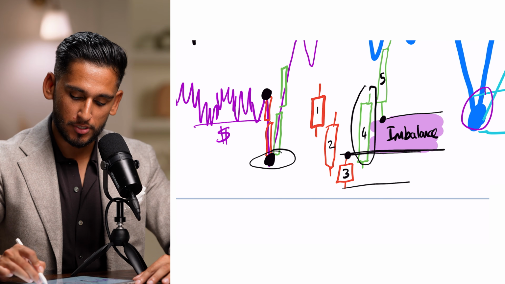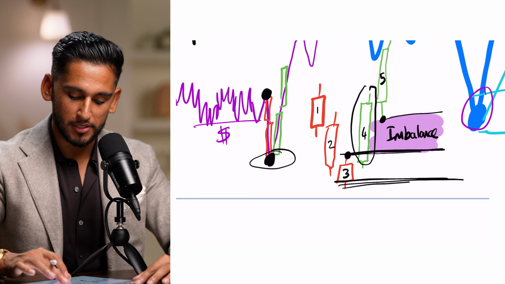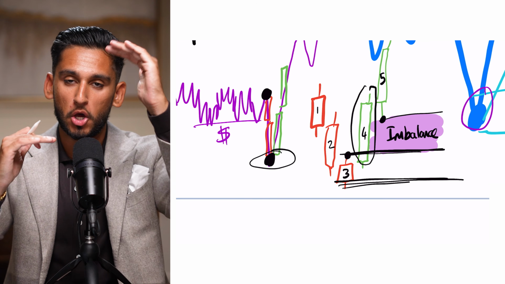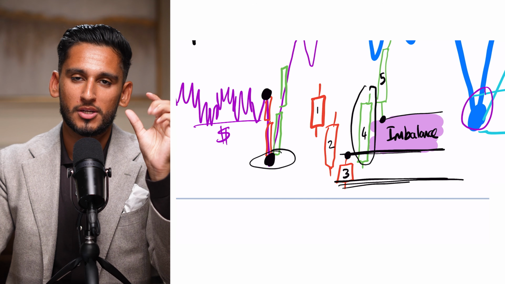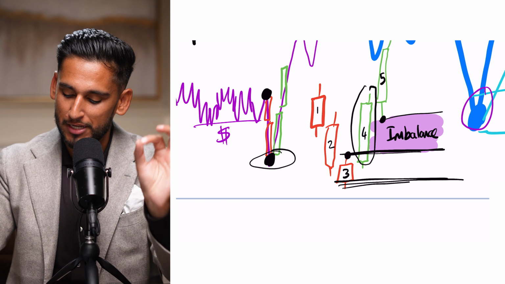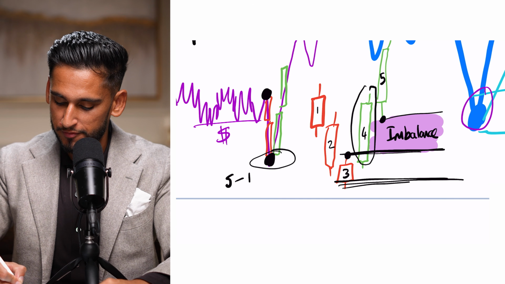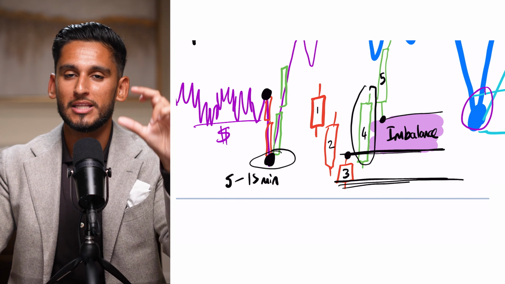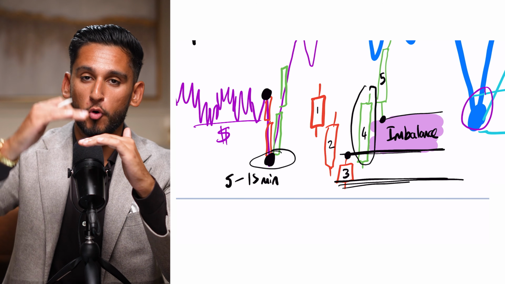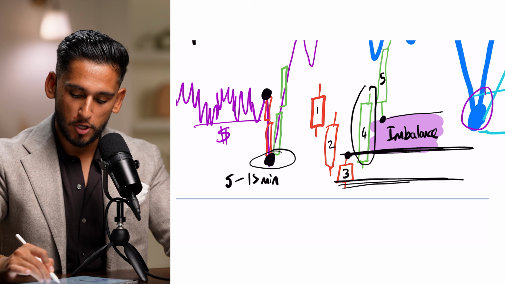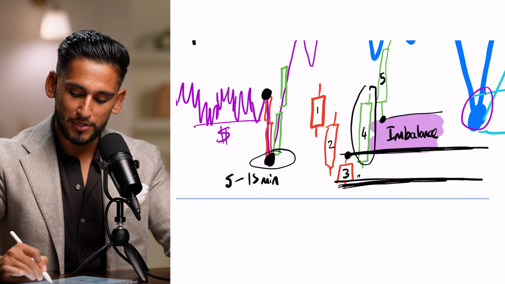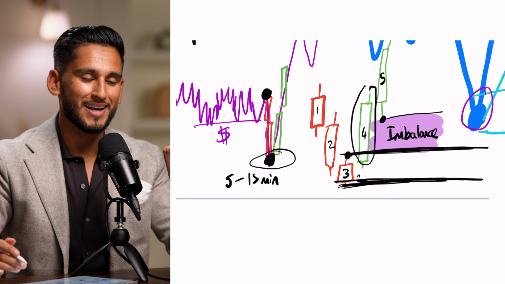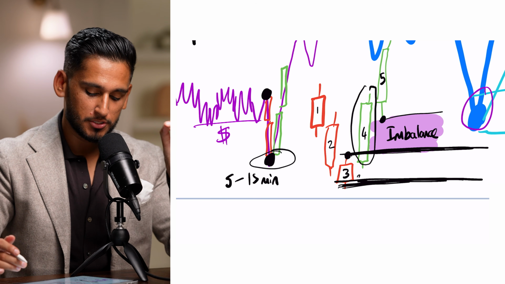Now I can just take candle number 3 as my demand area, as opposed to previously the entire block that is 50 pips. Now we can focus on a 5-minute or 15-minute candle. You make sure you write that down. 5 to 15 minute candle, candle number 3. The indecision candle, that was an inducement candle before the imbalance. So the imbalance confirms the zone and the low of candle number 3 confirms the zone. That is how we find our refined and confirmed demand areas.